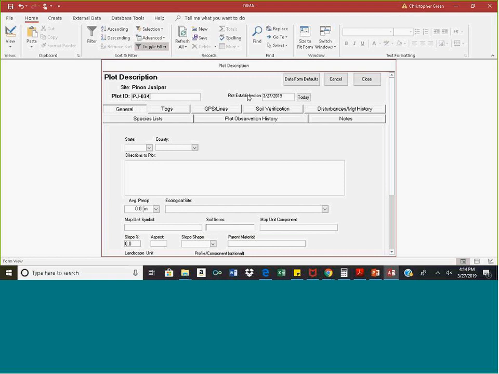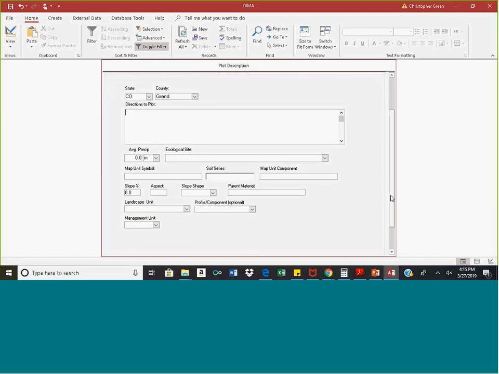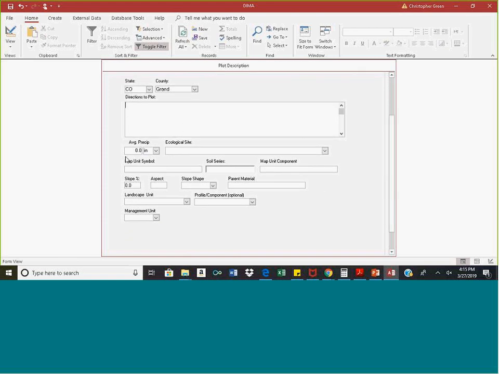You know when your plot is established, so if you set things up in advance, change that to the actual day that you establish your plot. This page is also where you can add a lot of extra information about where it is, your state and county. You'll be adding all of this. We also want you to put your Google Maps pin or any helpful things, like if you had to cross the river.